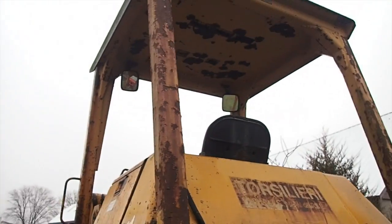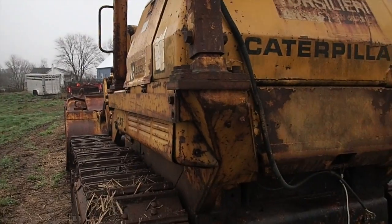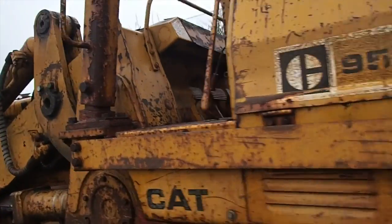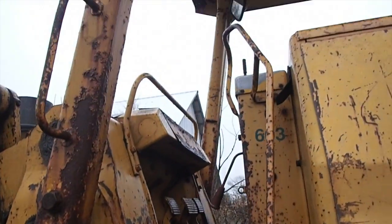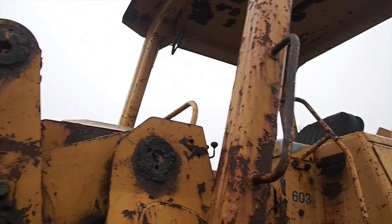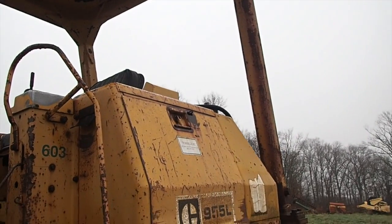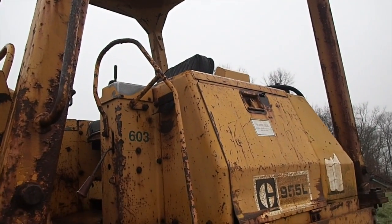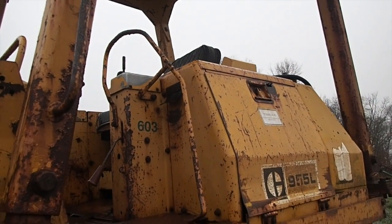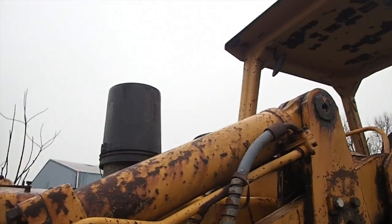Now the other thing with this track loader is it needs lights on it because it just doesn't have any. There's a couple of batteries in here that are more than likely shot. And to play around in the woods, it needs expanded metal mesh. So I'm going to be buying some expanded metal mesh to put over the front and the back, and possibly even the sides a little bit, just to protect me from getting killed by trees. I don't want to die in an accident with it that involves a tree.